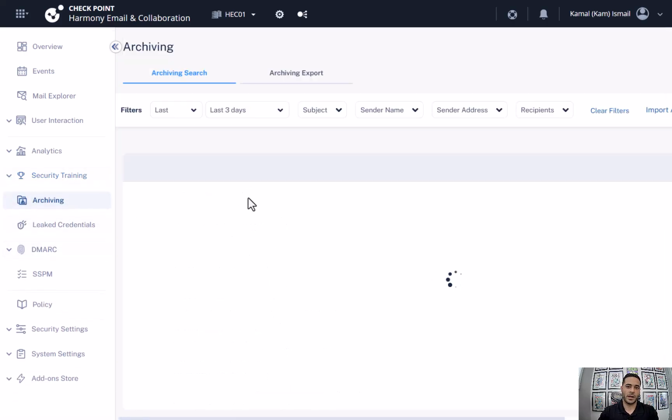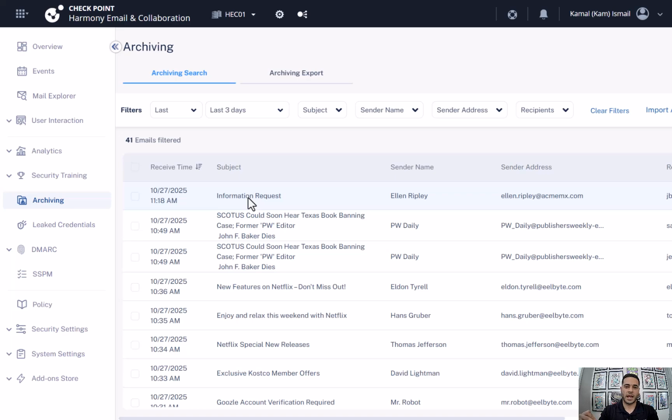Archiving is another great one, especially for customers that have to abide by regulations or compliance measures by retaining data for a certain period of time. Our archiving is archiving all emails for up to 10 years of time. That way, in the situation where you need to pull up old emails, in the unfortunate event where one of your customers has to prove something in court, you can quickly go in here, filter through it, and be able to extract that data for up to 10 years.